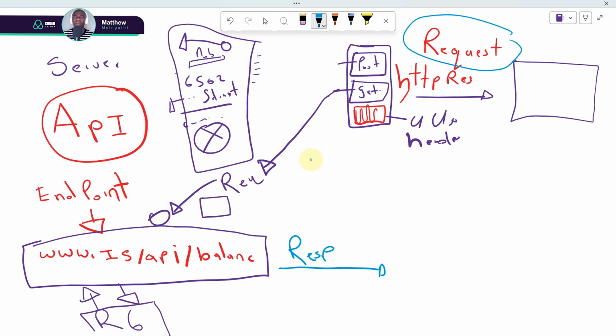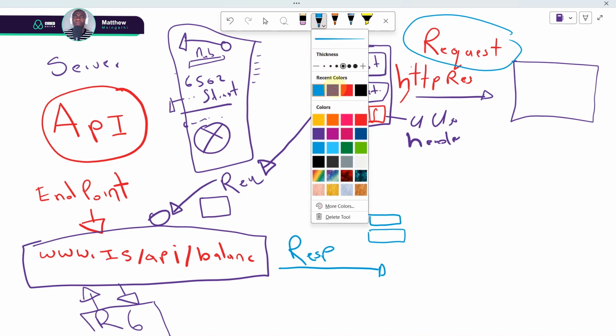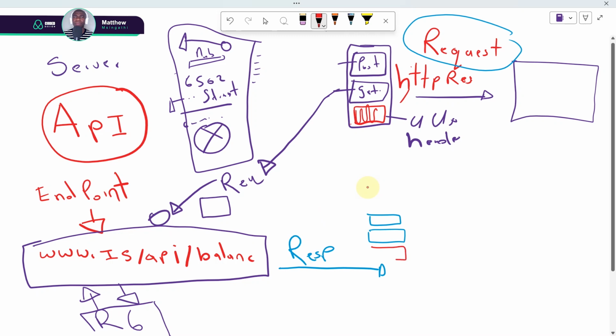So when the endpoint responds, it responds with some sort of data that you are going to see, but at the same time, it's going to respond with data that you are not going to see. It's for you to understand as a developer, but sometimes not for you to use.